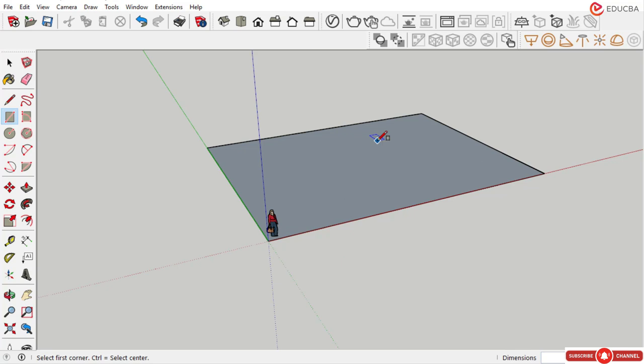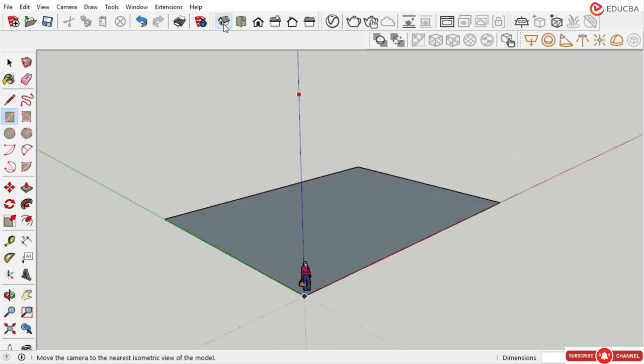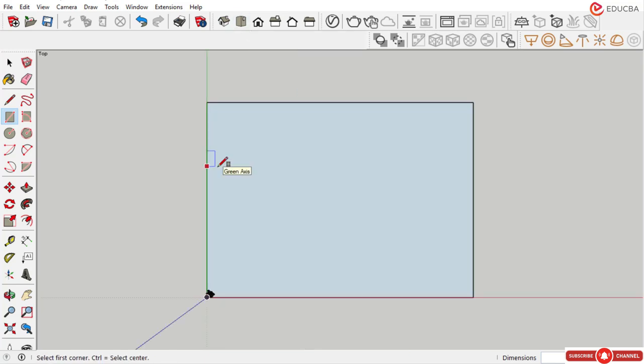Now let's start from the top view. My suggestion is always to design any view from the top view, and then later on it will convert into the 3D. So here I will design from the top view. For that, these are the tools which I have already mentioned over here. This is ISO or the isometric view. This is top view, front view, right hand side view, back side view, and the left hand side view. So these are the views. If I click any view, for example, if I click this isometric view, then this will be seen as an isometric view. So I will start from the top view. Here we can click on the top view. Let's design the pavilion from the top view first, and then later on it will convert into the 3D.